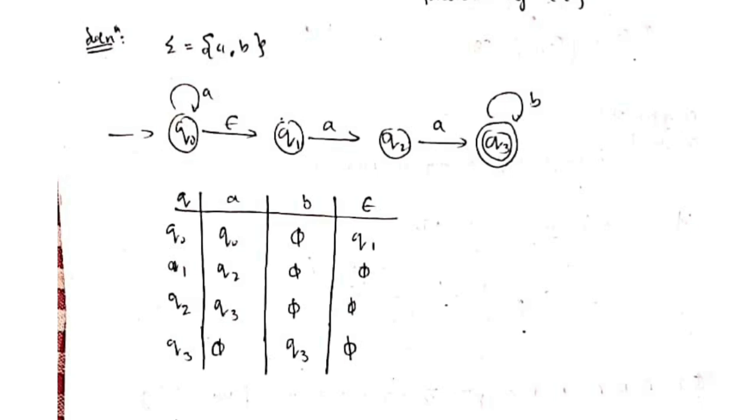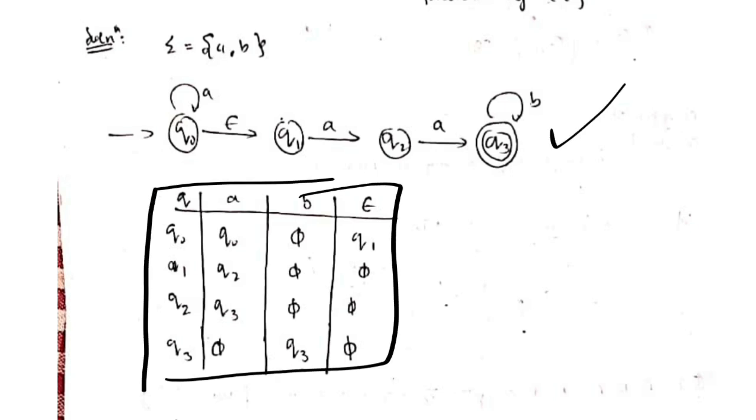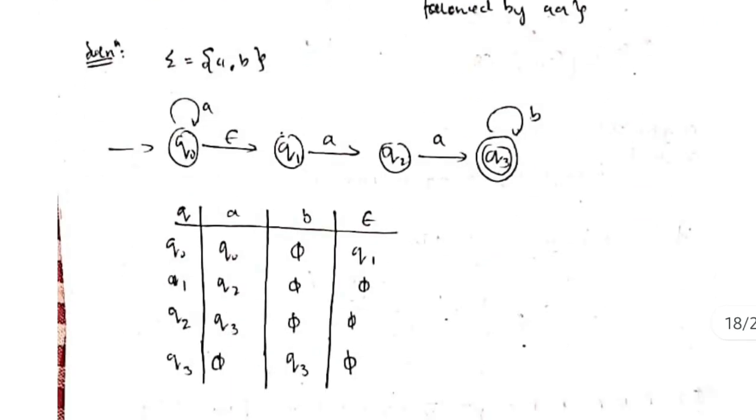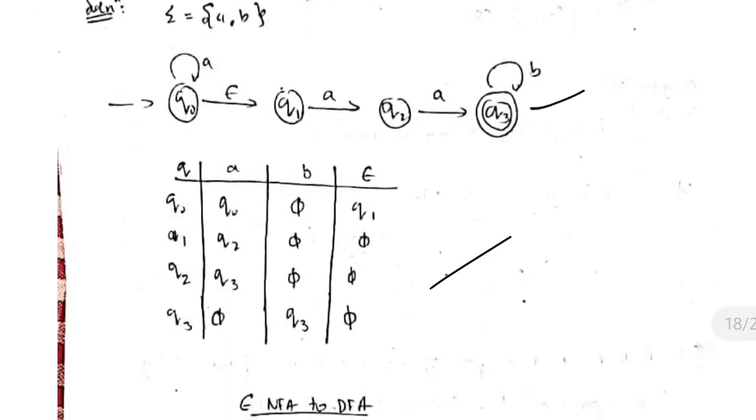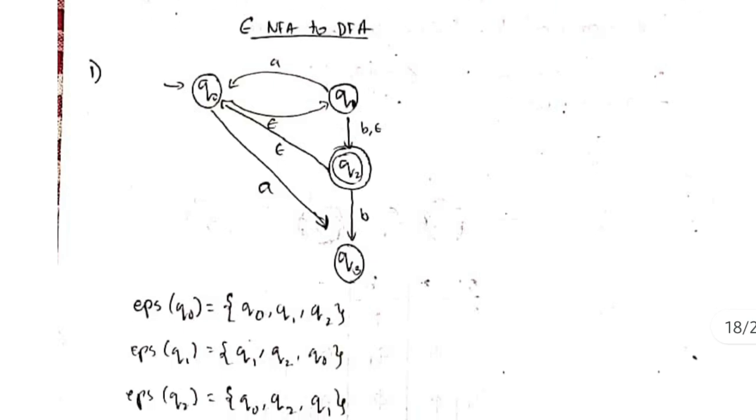Okay, and looking at the diagram, we'll make this table, and this is the transition diagram followed by a transition table for this question. Okay, and one important concept which we need to know is conversion of epsilon NFA to DFA. Here we will have the combinations of epsilon also, and we have to convert to DFA. Before that, we need to learn the concept of epsilon closure, how to do the epsilon closure.